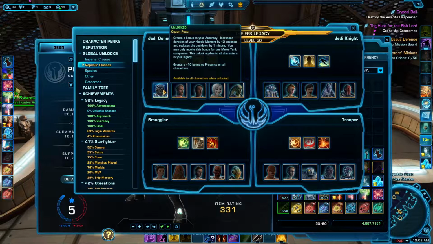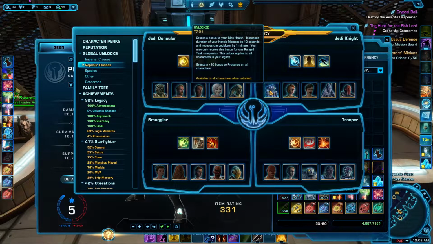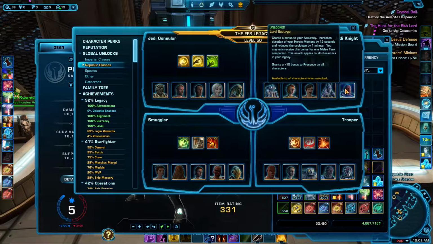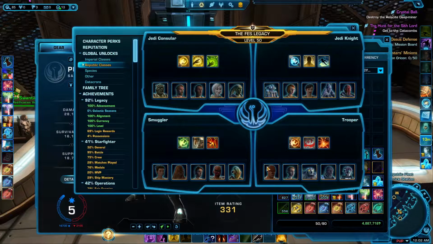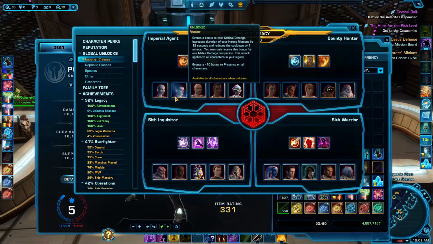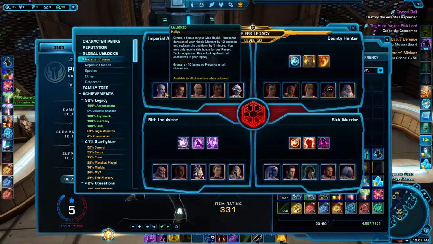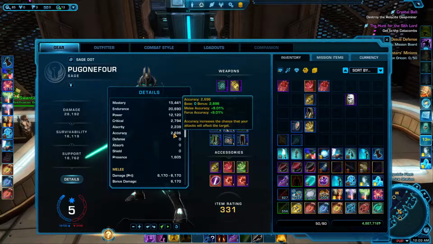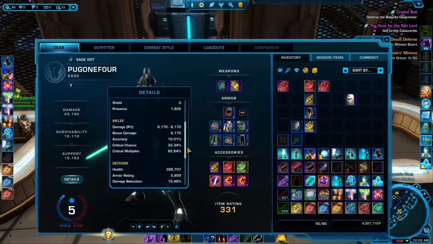That is 1% accuracy, so I need to just get my stats to 9% accuracy, and the 1% will give me a bonus. For each class, it's a different character companion. There's that one. And so you can do it on the Imperial side or on the Republic side. Once you've done one unlock, it'll apply to all of your characters. So if you mouse over here, I can get to 9%. And if I look at my overall stats, I'm at 10%.